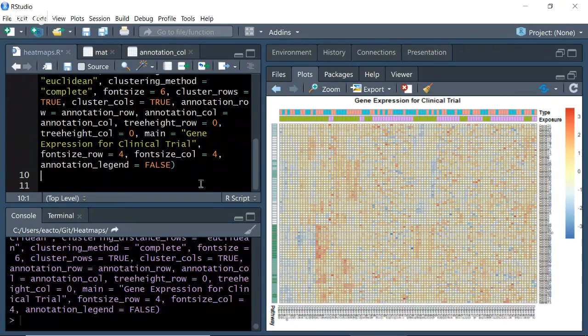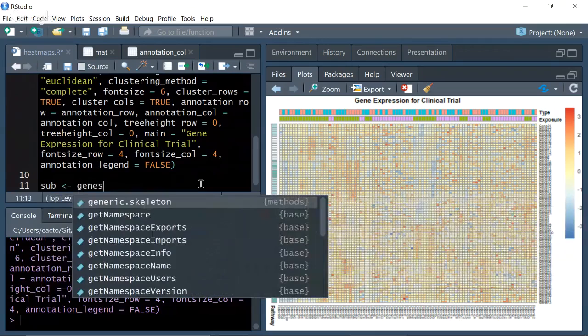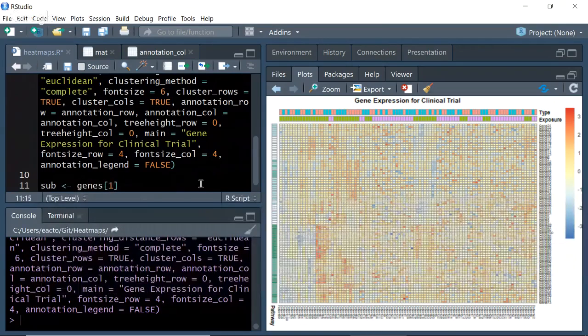Okay, so let's see. One of the things that's useful, I guess we'll make a subset of the data so we can see this a little better. I'm just going to make a subset of rows 1 to 5 and 55 to 60.